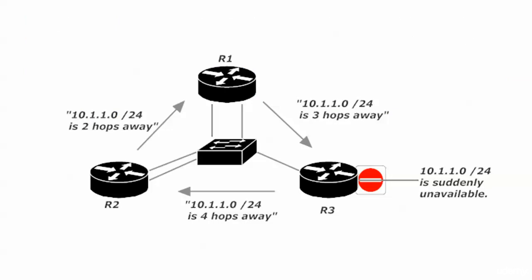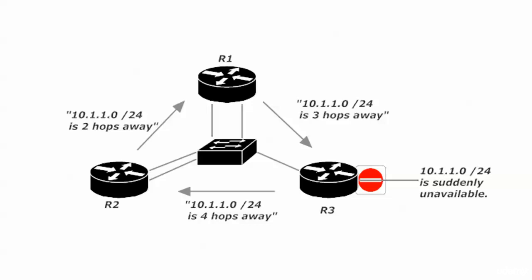And what you end up with is this mess. Router 1 sends down an update to router 3 eventually, says, hey, I know where 10.1.1.0 is. It's 3 hops away. And if that network is down on router 3, it's not going to be in the routing table. Router 3 looks at it and says, okay, I'll just put that in my routing table and start advertising it. And 10.1.1.0/24 is 4 hops away. So you can see, again, the trouble we end up with here. And this is how routing loops form if this were in the center of a larger network. So we end up with a real problem if we didn't have route poisoning.